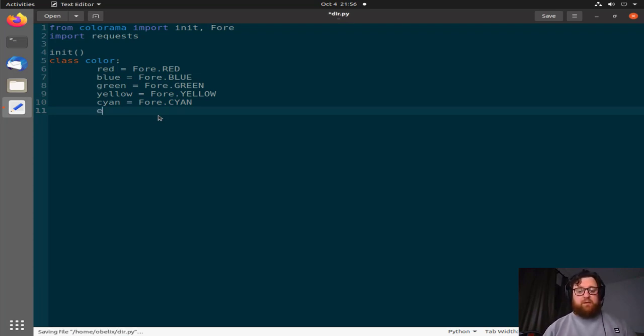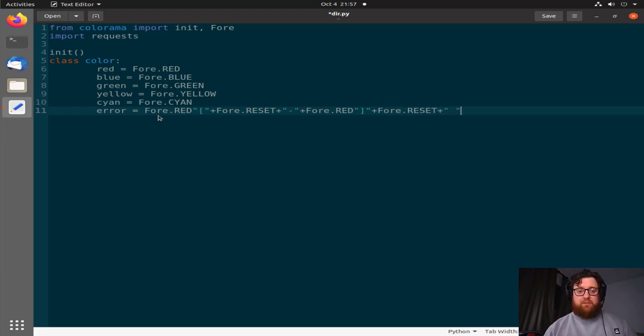So error equals Fore.RED, then open bracket, close bracket, and plus Fore.RESET, and then plus open, hyphen, close, plus again Fore.RED, open, close, key, and then close the double quotes, and here Fore.RESET.